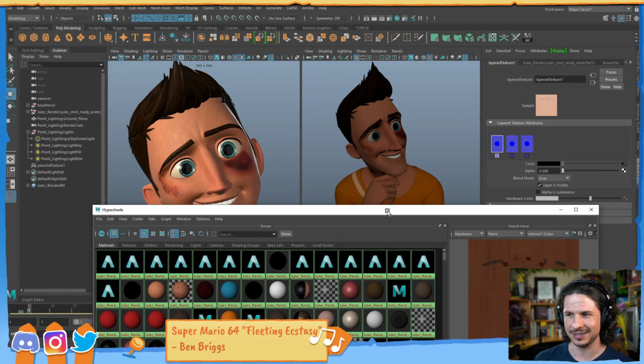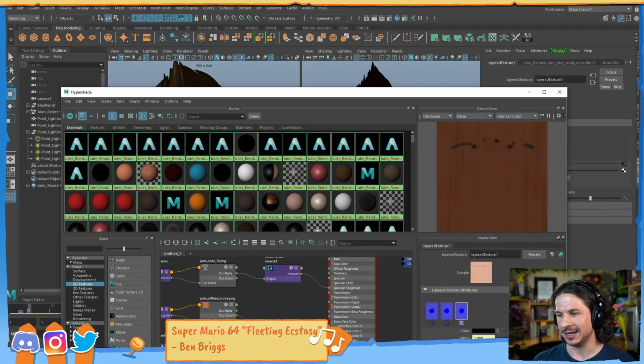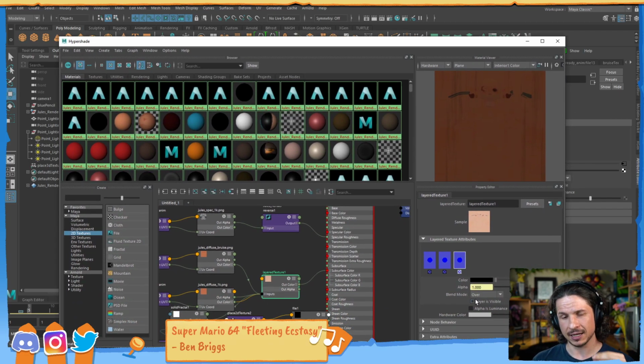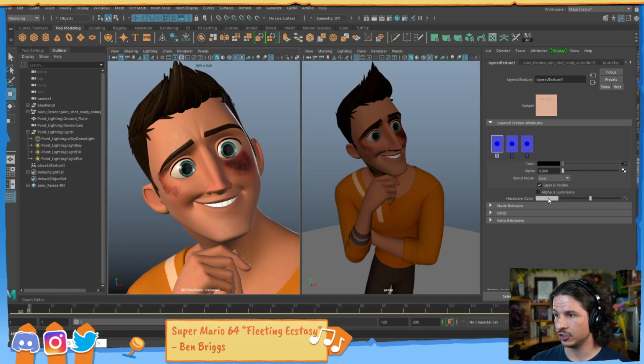Kind of gives him a wooden effect. We want to have that underlayer right there to help keep that base color. And then the top one acts as the kind of on-off switch. So I still have that ability to take that bruise and have it go away. There we go.